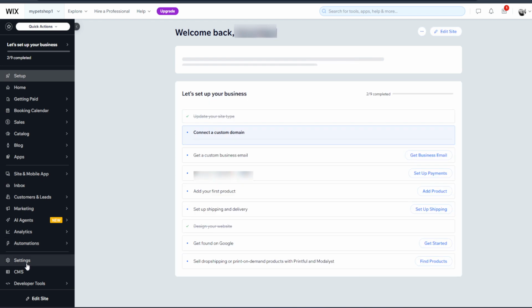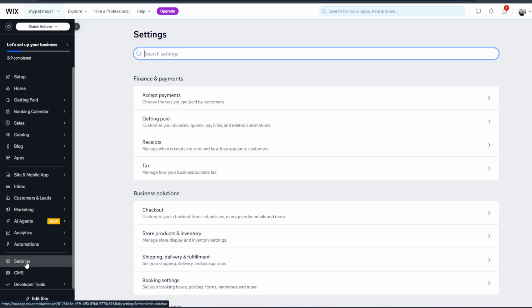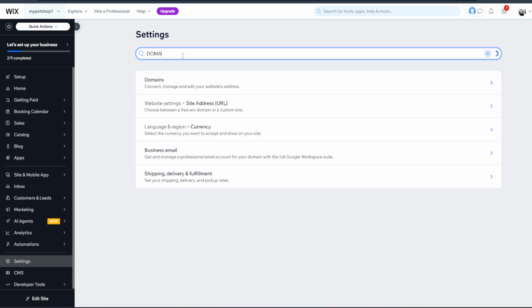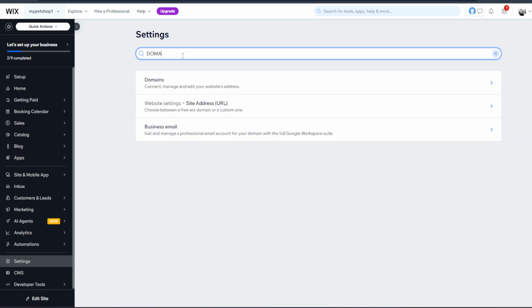Clicking on Settings is your entry point to customizing and configuring many aspects of your website, from privacy settings to your site address. Now, within the settings interface that opens, you want to focus on finding the section specifically related to domains. A useful tip here is to use the search function provided. It's designed to help you quickly locate specific settings without having to sift through each section manually. Simply type in domain in the search bar, and you will be directed to the relevant area where you'll be making the changes to your site URL. This saves you time and ensures you don't miss the domain settings.